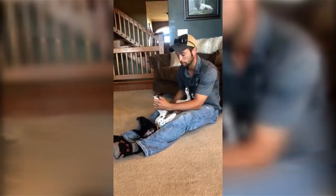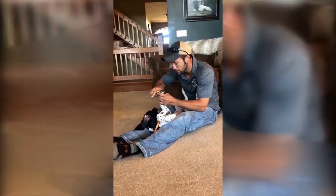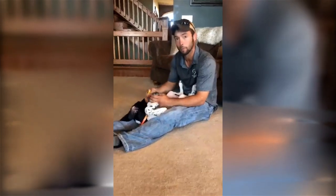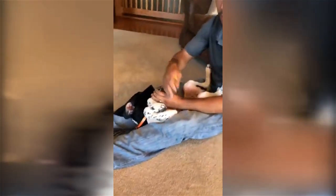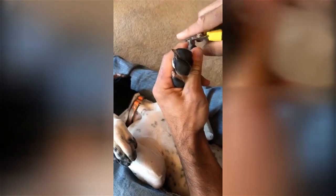So we've switched now. Scraping the bottom of his nails here. You can see how he's becoming more tolerant throughout this whole process. Initially, that itself was making him cry. I'm going to try and get a little closer so that we can see exactly how we're doing this, not only so that you can see how to trim the nail, but also how the puppy's reacting to this nail trimming.